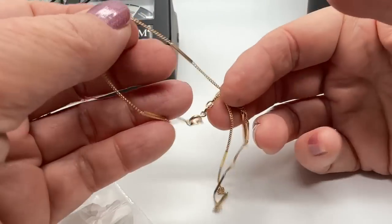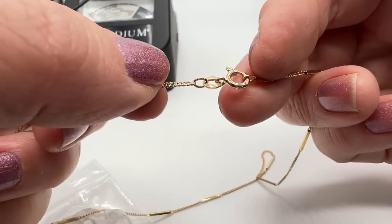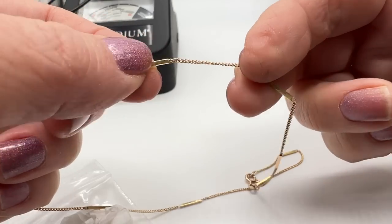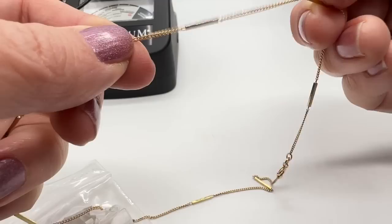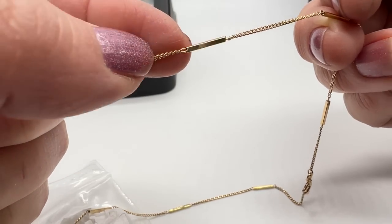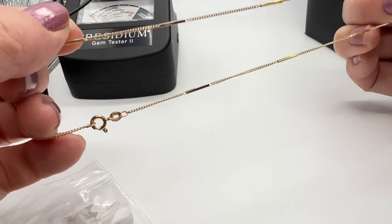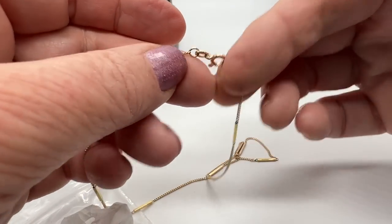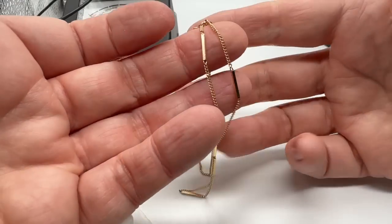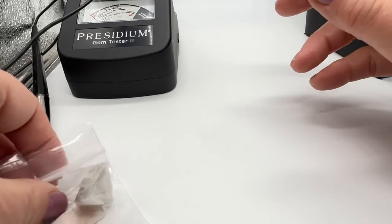And then this was a thrift store find. I paid $1 for it, and this is $5.85, which is 14 karat gold. It wasn't broken or anything, but it came unhooked. I think one of the little things here came unhooked from this bigger thing, like where the bars are. I figured I could just fix it, but I couldn't. I don't have the tools to do it. I needed a microscope. And I think he charged me $5 to fix the link on that. So that one was awesome.